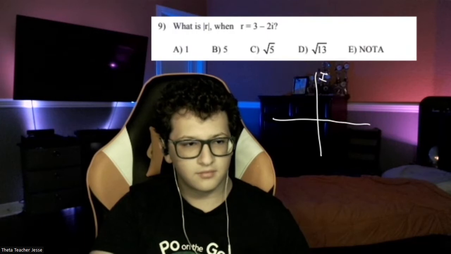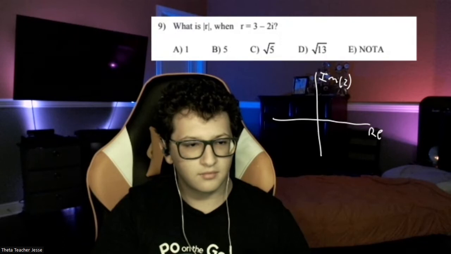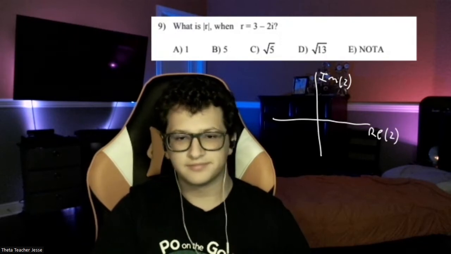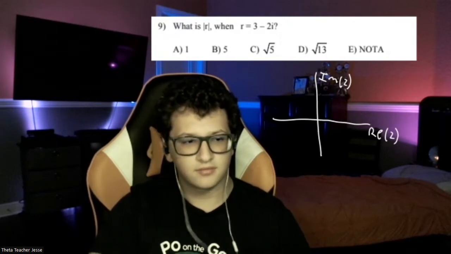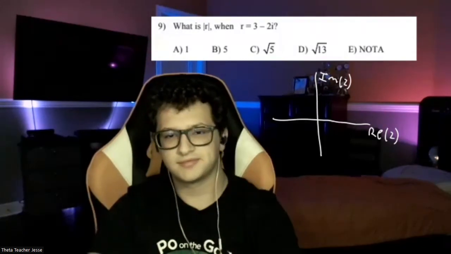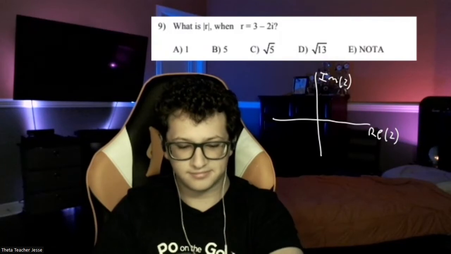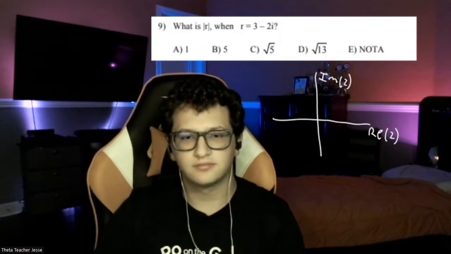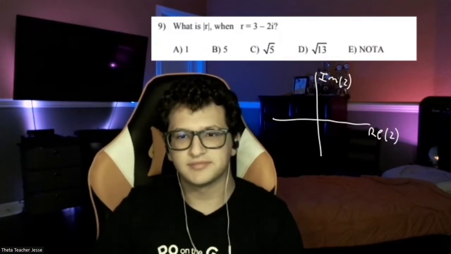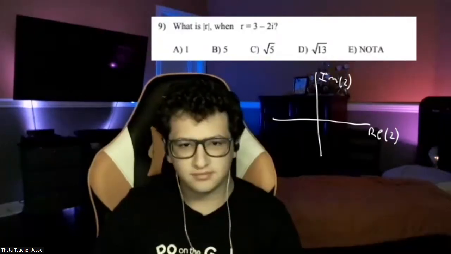And then the absolute value, or the magnitude of a complex number, which you don't call an absolute value, you just call it a magnitude. It tells us the distance of that to the origin. So that's just what that means. And as long as you think about it like the distance from the origin, you won't get confused.